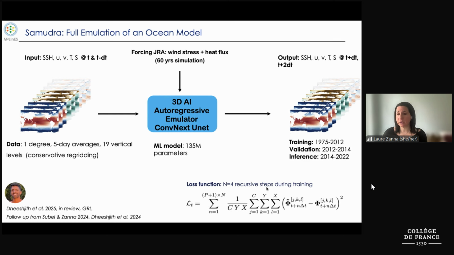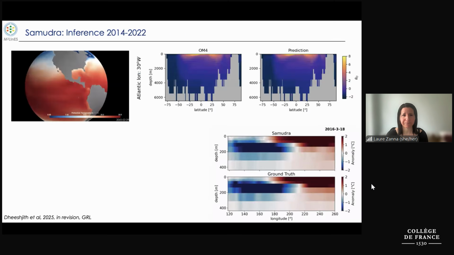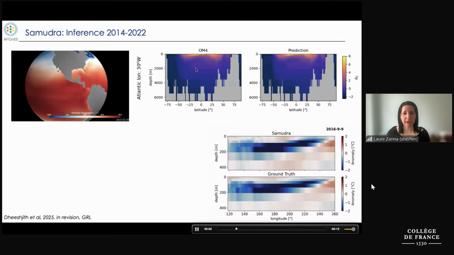In the loss function, we don't do much. There is no conservation added. We're only learning state to state. But the one thing that we do is we do it over 4 recurring steps. So we basically accumulate trajectory over four time steps, which again are 5-day averages. So you can think about trying to minimize error over 20 days, roughly, when we try to actually capture the simulation. Okay, so let's look at what everything looks like.